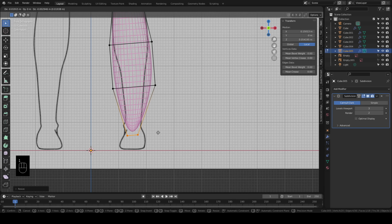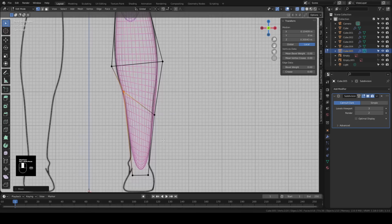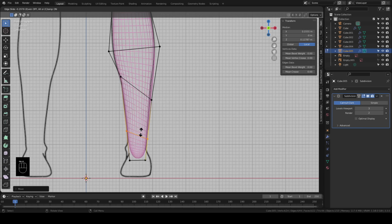So now let's just get the outline of our mesh matched up with the outline of our reference. And it's okay if you bend them up like that. It's going to be all right. Let's add another loop cut down at the bottom just to support this a little bit more so we can scale the ankle down.